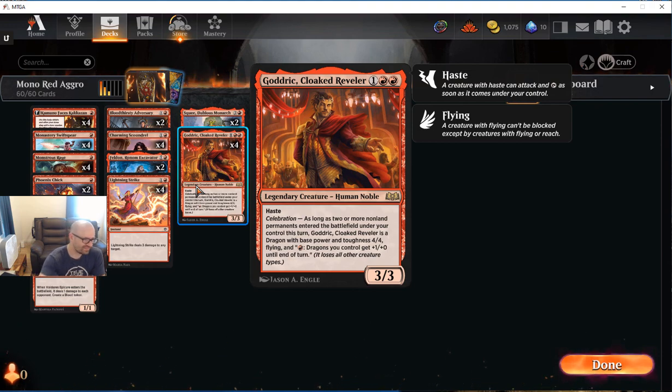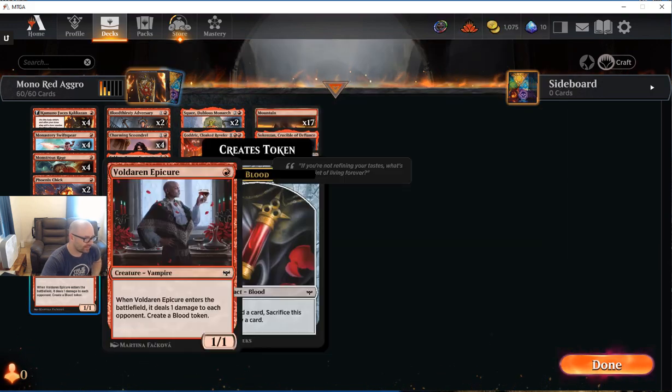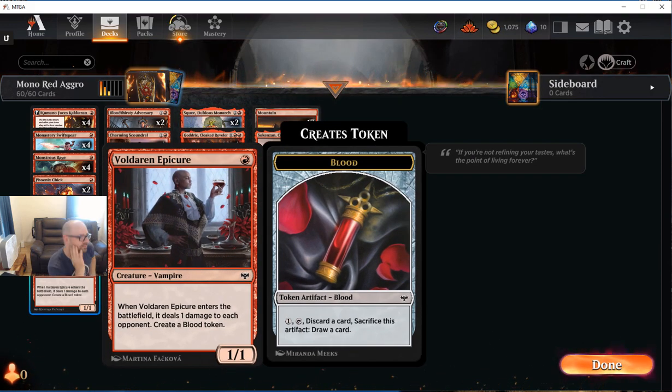Another card here, Squee, Dubious Monarch, is another card that essentially gives you 2 non-land permanents for 1 card. We have quite a few of them in the deck. We have Voldaren Epicure, another card that I put back into this deck for that reason. It not only gives you a 1/1 that does 1 damage to the opponent, but you also get a blood token, which helps you dig potentially for Godric, but more importantly, it's a second non-land permanent.